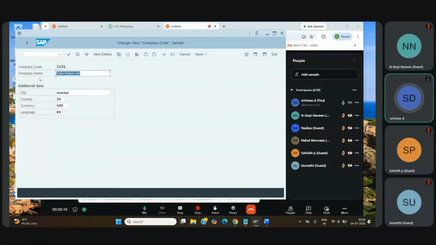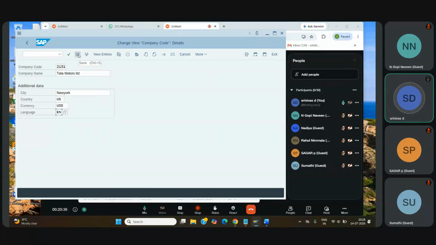So 2131 Tata Motors Limited, city name New York, because we are creating for United States, country US, currency of course USD, copied already, and language is EN, English. So this way we are supposed to create for United States.